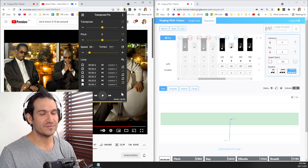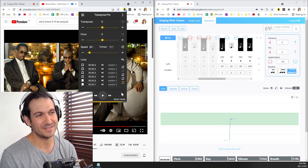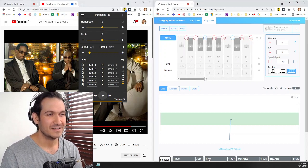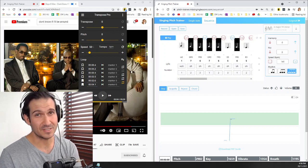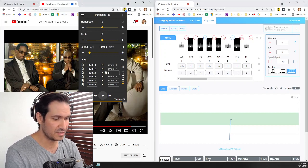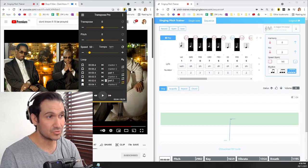All right, so we've got the two sections of the run. We've learned them individually. The next step is putting it all together. So to put it all together, a great way to start is by doing one part and then doing the next part, okay, with a space in between them. So we've got here part one and then we've got part two.